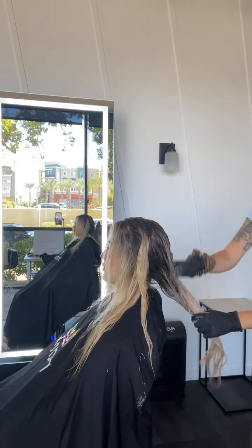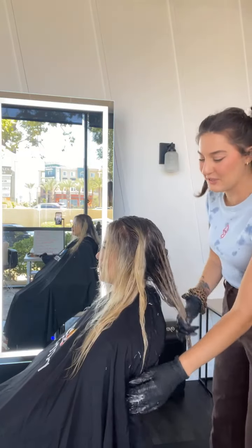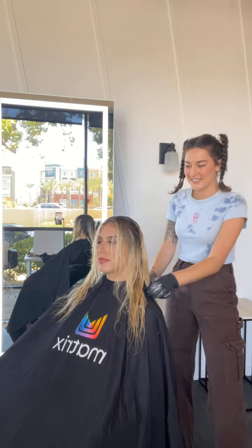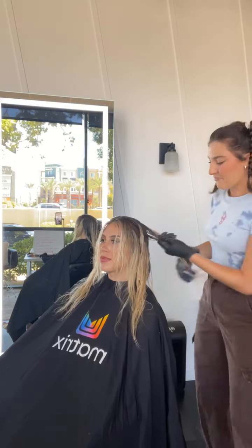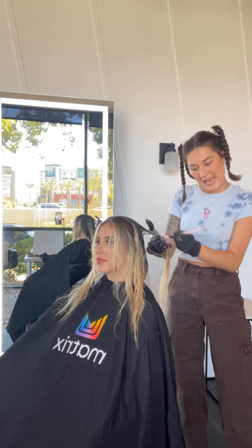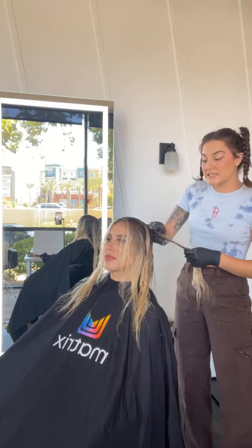The back is looking good — I'm so excited to show you the finished result. I'll take pictures once it's styled. I will make sure to send those over to Salon Centric and I'll put them on my story too. Make sure you're following me at Sharon.SimplyInsane — that's my username for TikTok and Instagram.